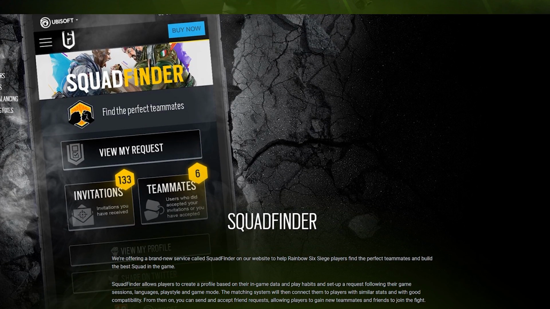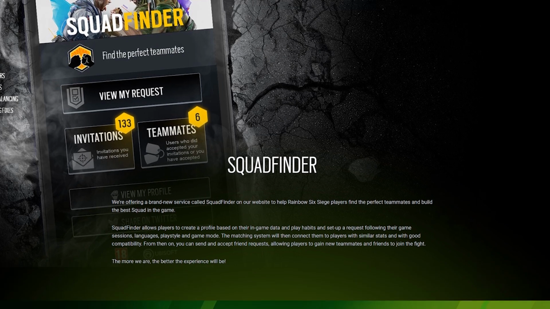But yeah, it's huge. Then down here, you've got the squad finder, and this allows you to find squad mates to play with. And it seems to be pretty good. You can get proper invitations, and you can send out invitations and stuff. It sounds like it's going to be quite good and built into the system itself. So it'll be interesting to see when it actually comes out.